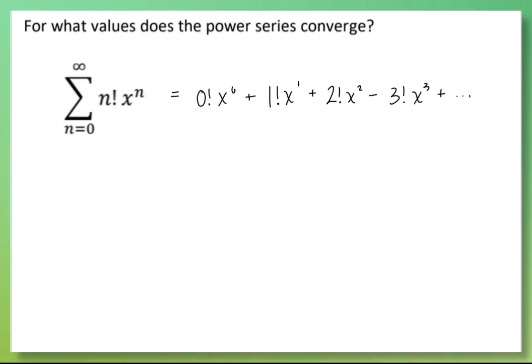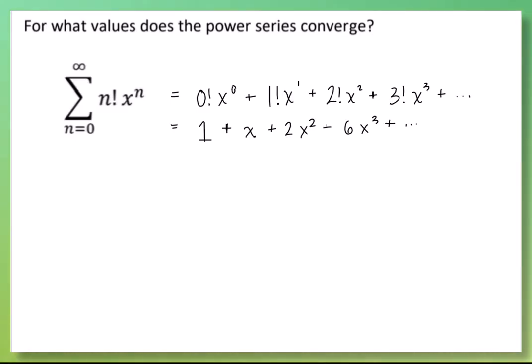This can go on infinitely, but we'd like to list out a couple of terms to really think about the behavior. So x to the 0 is 1, and 0 factorial is 1. Our first term here is 1. 1 factorial is 1, so I have 1x, or just x. 2 factorial is 2 times 1, so I should have plus 2x squared. And then 3 factorial, 3 times 2 times 1, we've got 6x cubed. And obviously the terms go on.